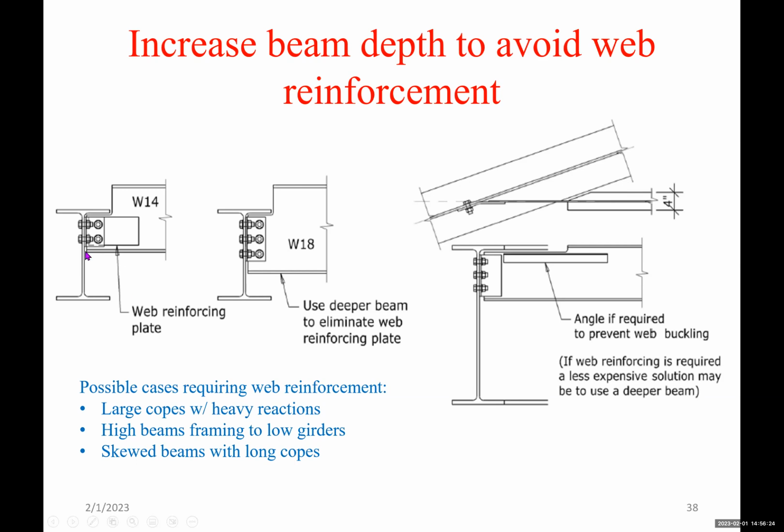See here, for example, we may have different elevations for the beams. This happens a lot, per architectural requirements. In a case like this, since we cut a lot from the W14, not much is left. We have 2 bolts, and then we have to reinforce it. Instead of doing that, use a W18, use more bolts, and then maybe with the web thickness and the greater web depth, you don't need any reinforcement. So that's what you will have.